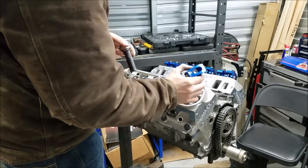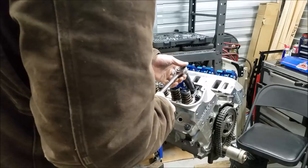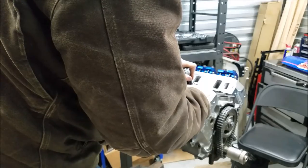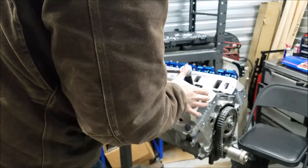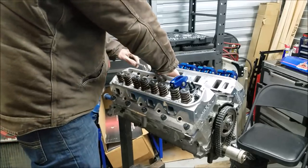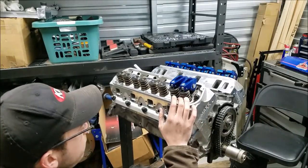All right, so we're going to remove this guy. We want to do that very carefully to make sure that we don't turn that guide plate at all. I'm going to drop our wrench down. The reason we left this snug is so that just with a little turn, it locks it in. It's not walking around on us. So there we go. That should be good and aligned still. Perfect.